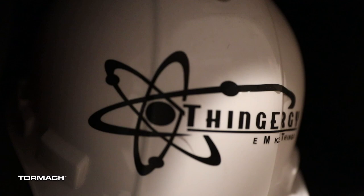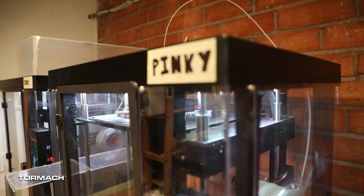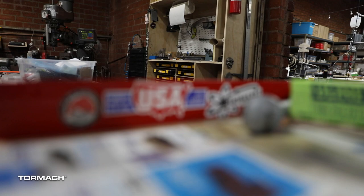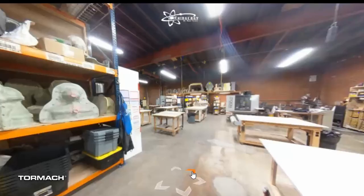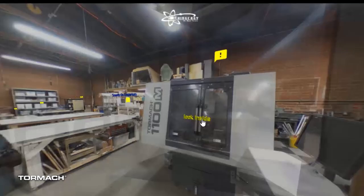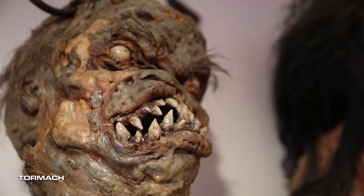Because a lot of our projects are super diverse, like nothing we ever do is the same, we have a collection of a lot of tools. Everything from sewing machines to industrial sewing machines and full body 3D scanners. We have a whole array of CNCs now. We have a big CNC router table. We have handheld CNC stuff. And then we have things like our Tormach. We have manual lathes and mills, whole mold shop and every kind of goo and rubber and plastic you can think of.